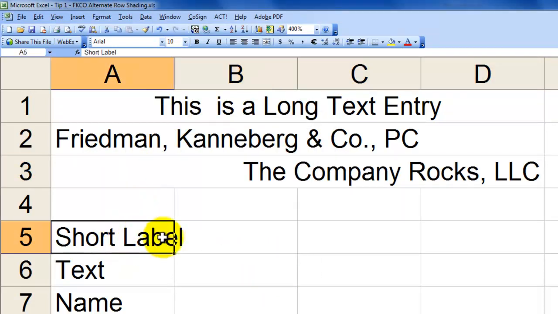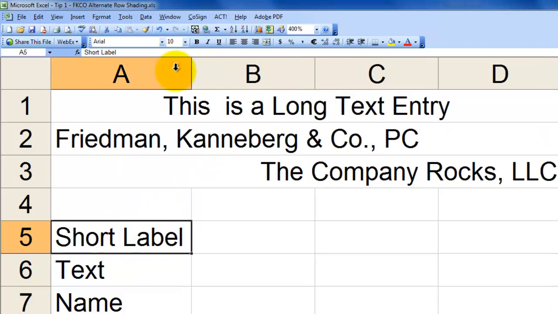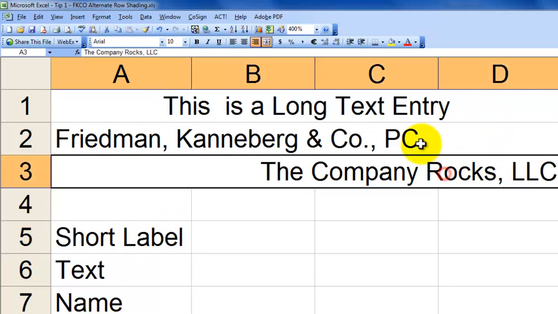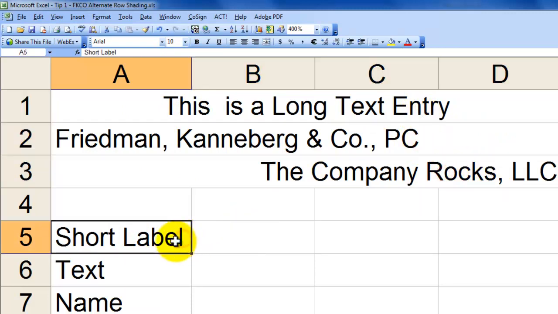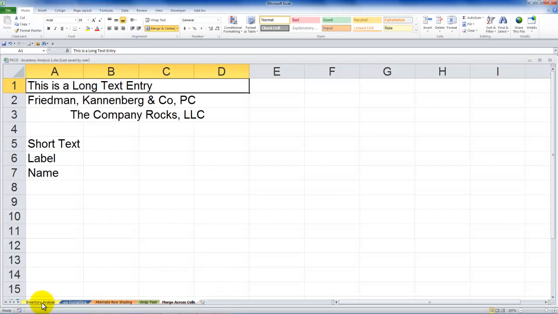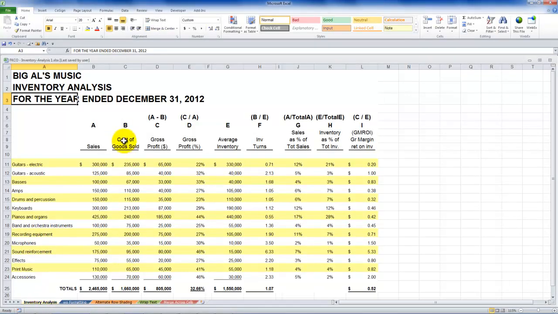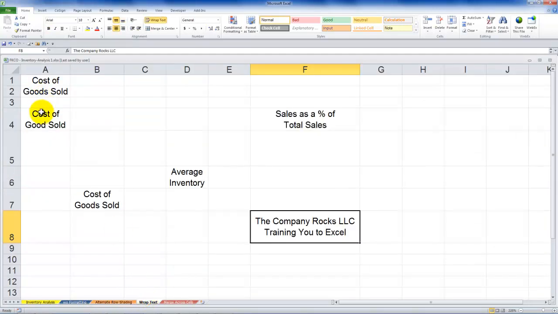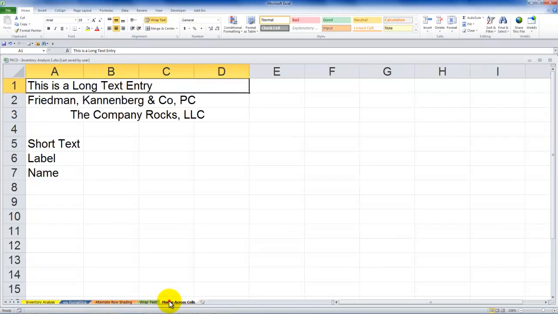And now notice that I have a spill over here, but when I double click to automatically expand the column, it doesn't expand to accommodate these long text entries. They've been merged. Rather, it extends the width to accommodate this standard width that I have over here. So there you've learned the 2 tips for improving the presentation of your worksheet. Learning how to use wrap text, so instead of using multiple cells, you can wrap the text so that it appears in one cell, and also how to merge a long text entry across or centered across multiple cells.